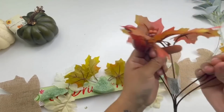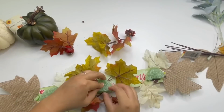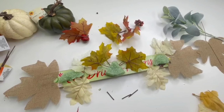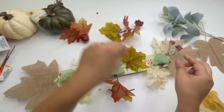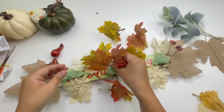The easiest way to add the leaves is to leave them on the stem and just cut the stem smaller and then use that to add them to the foam. Because I removed all the leaves first, what I did is I used one of the stems and cut a whole bunch of little different pieces, then added the leaves back on there, then just added them to the foam, which was so much easier.